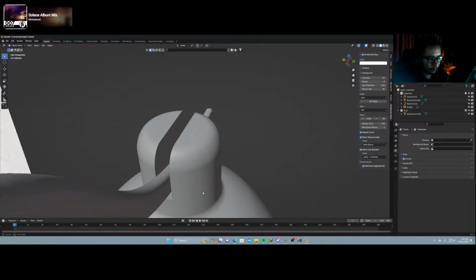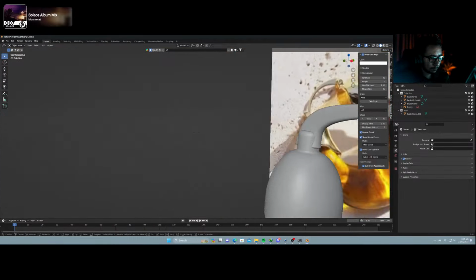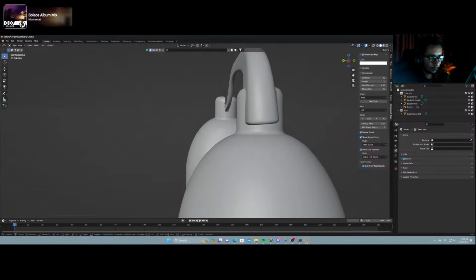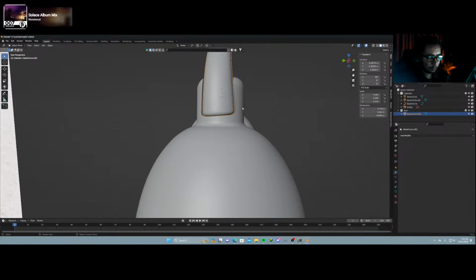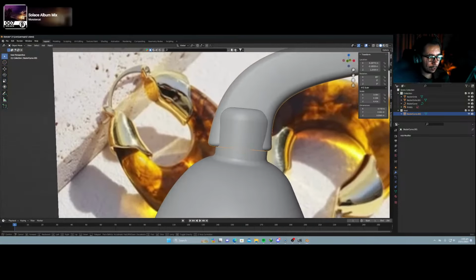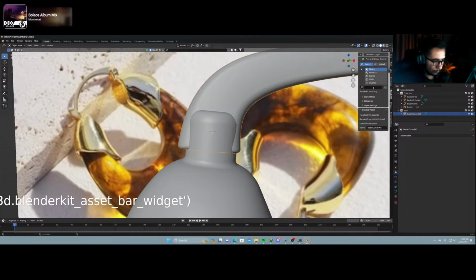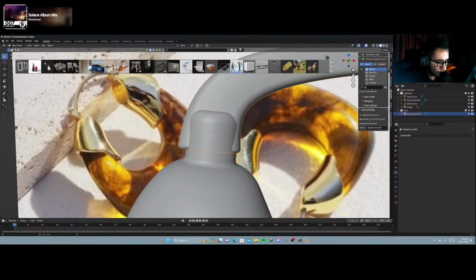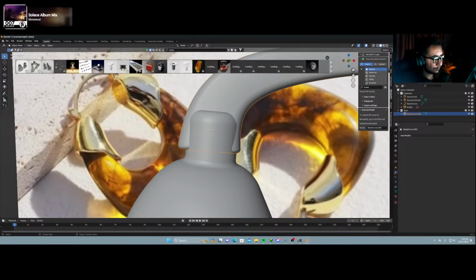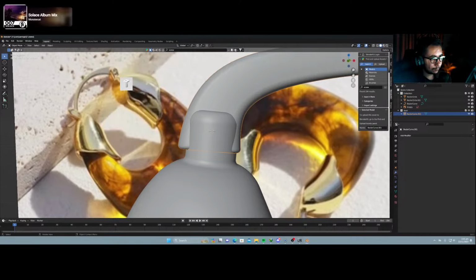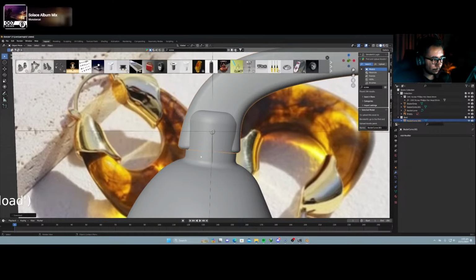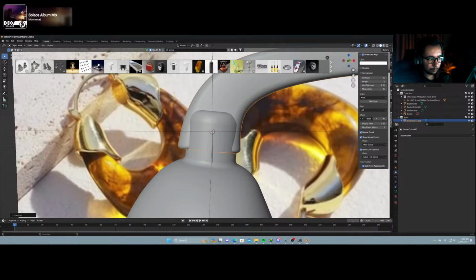Save. So yeah, we got that done. Now let's just add the screw over here. So I'm not gonna be modeling the screw. What I'm gonna be doing is going to Blender Market and searching for screw. This will do. Okay, now I'm able to see the mouse.